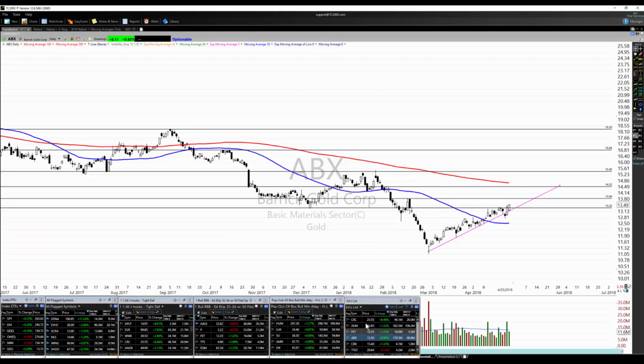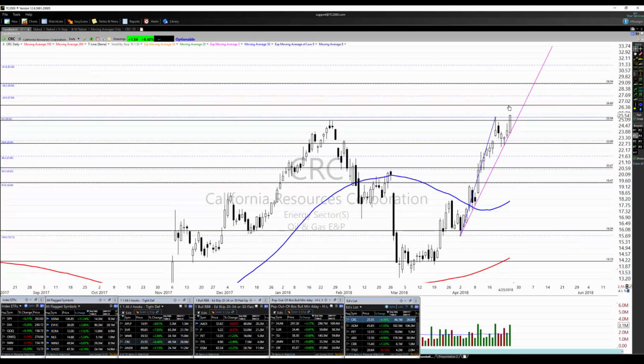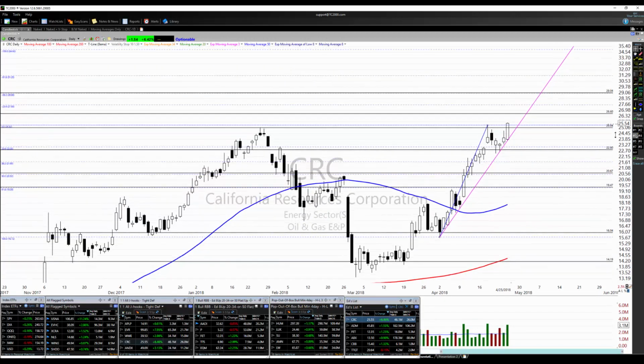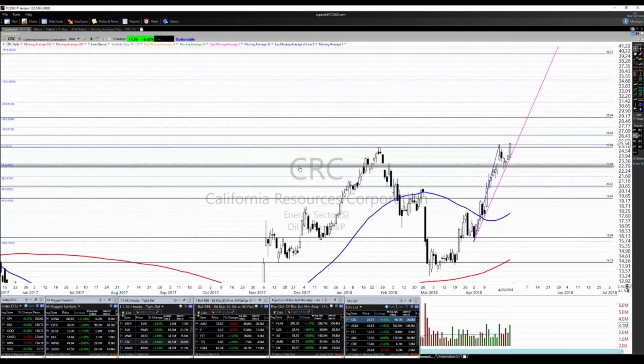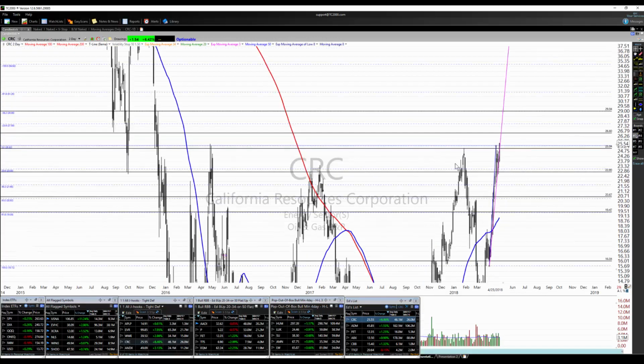These are ones CRC was one Doug talked about towards the end of the day. I've been on it all day long, looking for that pullback and that J hook to break out, and it did in fact close as a breakout here. This is a 2-day chart. You can see where I've drawn these support and resistance lines off of these lows and highs. Again, they should be general areas, not specific.